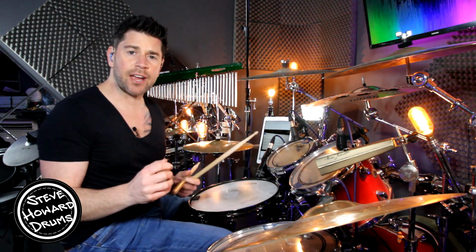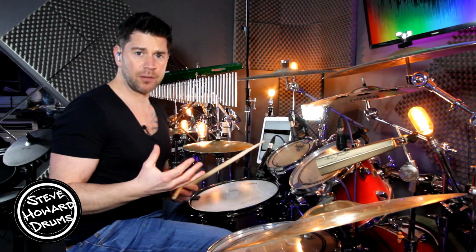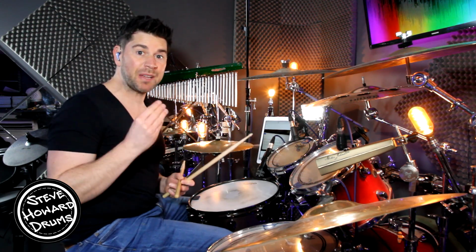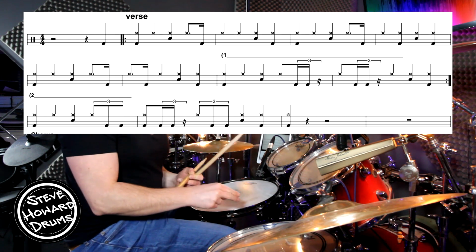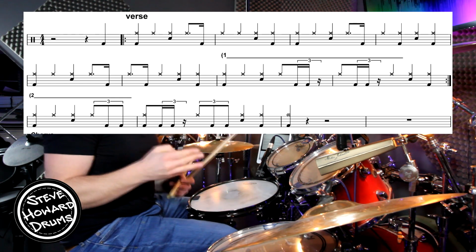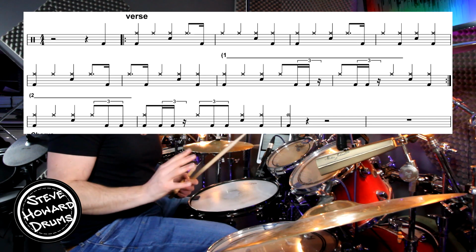So let's break this down. It's got a kind of half-time feel because the snare drum is on beat three. We can do one bar at a time. The first bass drum you hear is beat four from the previous bar. So the first bass drum isn't beat one.